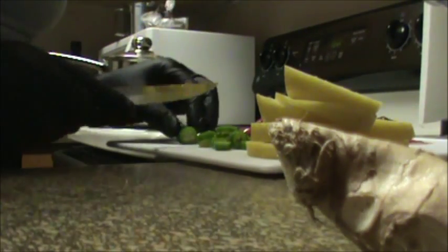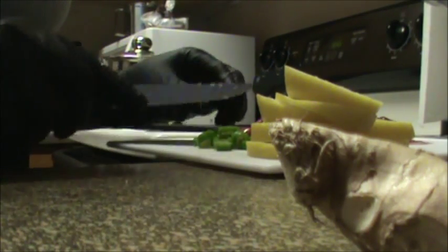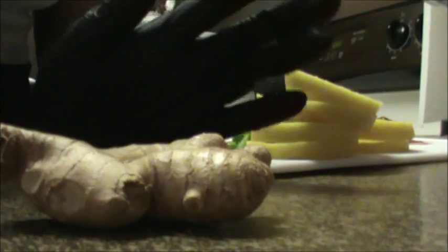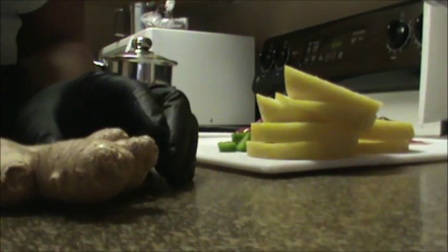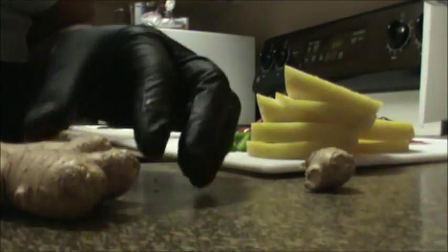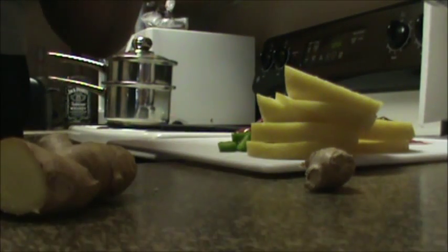So, I cut this up in like 1/8 inch, little 1/8 of an inch. Nothing too big. Okay, so if I cut this wrong, I'm pretty sure there's not a right or wrong way to cut this. But I'm gonna cut this. Oh, that smells good.